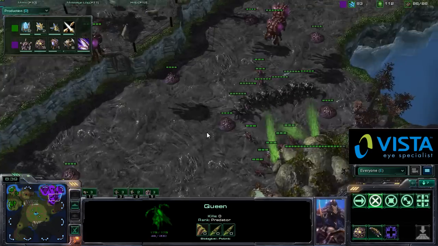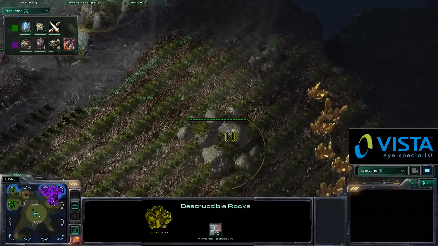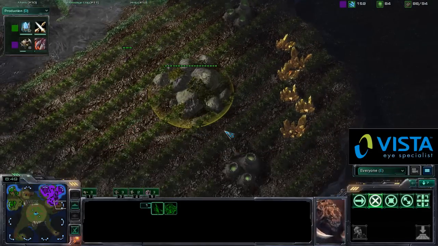So I believe this will open up into a lot of Hydralisk play. Moonglade also is taking these rocks out and will be able to take this high ground gold natural expansion.